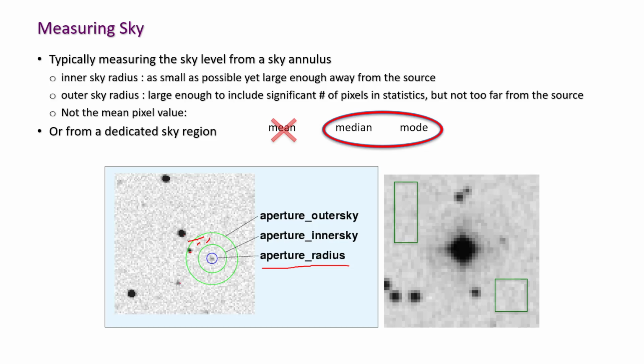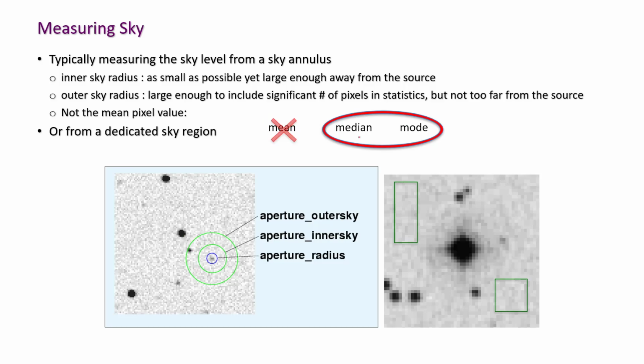Once the sky annulus region is defined, we want to calculate some representative sky pixel value. How do we do that? There are three possible methods. One is the simple arithmetic mean, which is bad because when an unrelated background source is included, the count from this background star biases or skews the true average sky. The mean is the bad way.